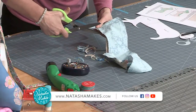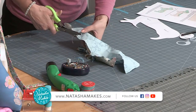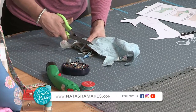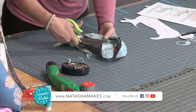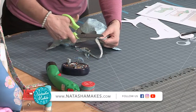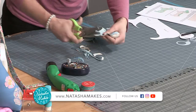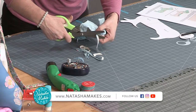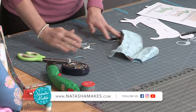And because I left quite a big seam allowance, it allowed for me to just go with the side that I'd drawn on, whichever side it was. I didn't have to worry that I only had one side with the pattern drawn on it. Coming round, we're nearly there. So if you're thinking, oh, she hasn't stitched right on the line. No, I've stitched on the line the other side, that's why. Round you come. Go. Let's put that away.